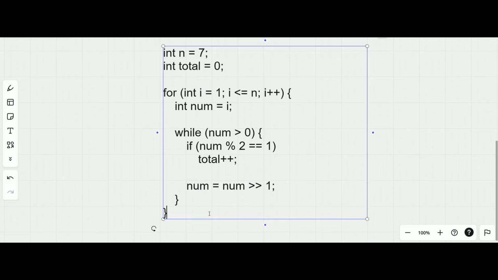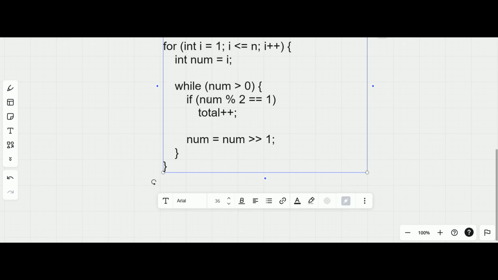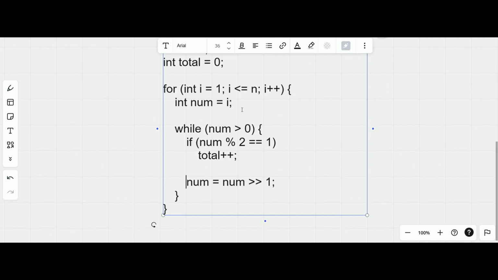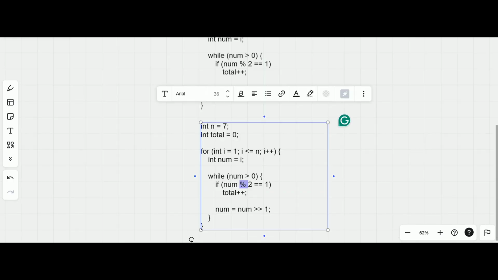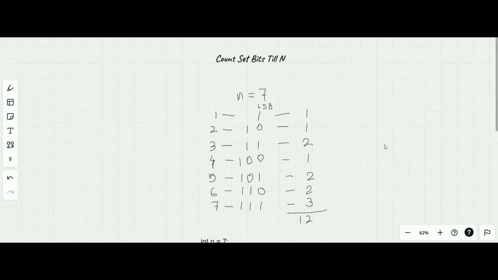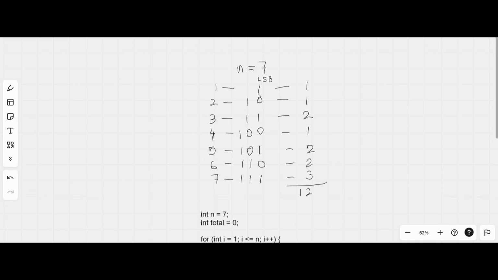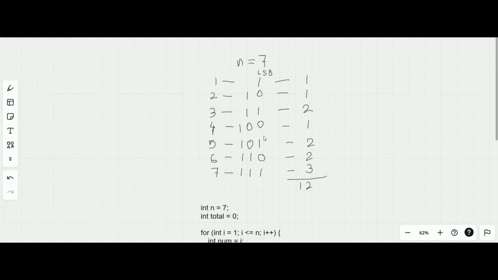You can also do this solution in another way. Let me show you that way also. Instead of modulo, in all the binary representations, perform an AND operation between the number and 1. 1 will always have only 1 in the LSB. Now if we perform AND operation, if the LSB of that number is 0, the result will be 0. And if the LSB is 1, the result will be 1, right?